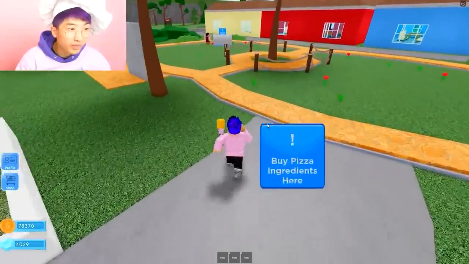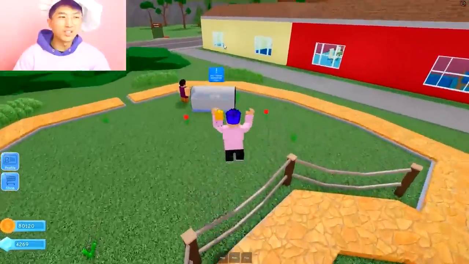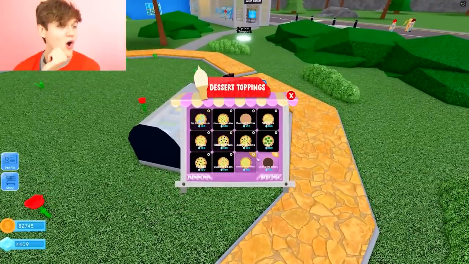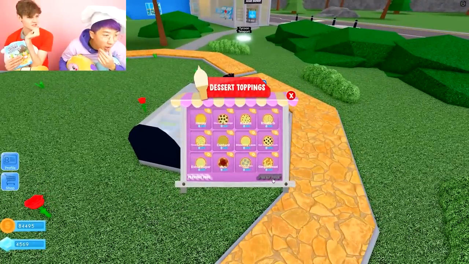Oh, what's that in the middle? Buy dessert ingredients. Oh! This is a random guy out here with ice cream. Okay, I can buy toppings from him. Yeah. Oh, and these are more expensive. Jelly beans. You can get all these. You have so many gems.